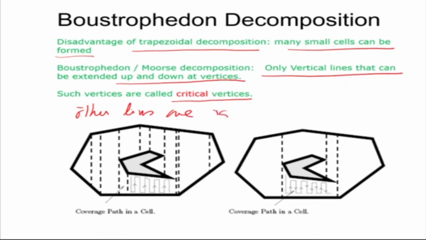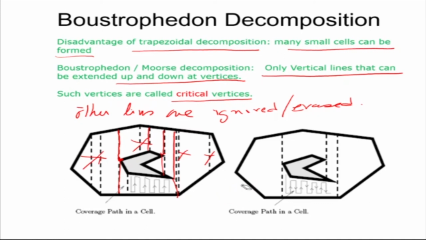The rest of the lines are ignored or erased. So the lines which can only go up and down from a vertex are kept, and the other lines are all deleted. From this vertex you can see that this line can go right up and right down. There is no vertex here, so this is not required. Similarly, this one can go up but cannot go down, so this is also gone. Now this one, the line can go up and the line can go down. Here the line can go up and the line can go down, so this is kept. This is deleted, this is deleted. So what you get is this now.